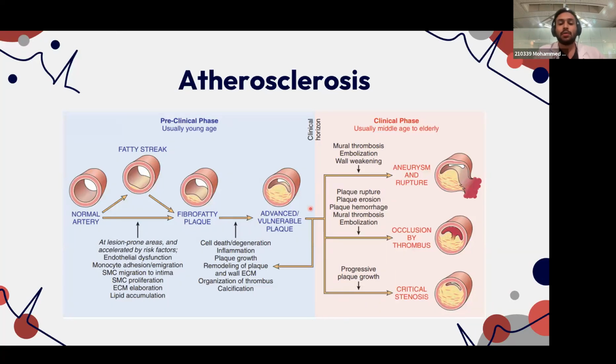Going from this atherosclerotic plaque, we have some complications that can happen. Number one, it's going to keep on thickening and cause significant stenosis of the blood vessel. The other one is if it gets occluded by a thrombus. The fibromuscular cap is going to rupture, it's going to pop. This allows platelets to come and adhere, the coagulation cascade to begin, and cause thrombosis, and it occludes the blood vessel. The other one is that it will cause weakening of the surrounding wall. It's going to cause it to rupture, and it might form an aneurysm, and we'll get to what an aneurysm is later.